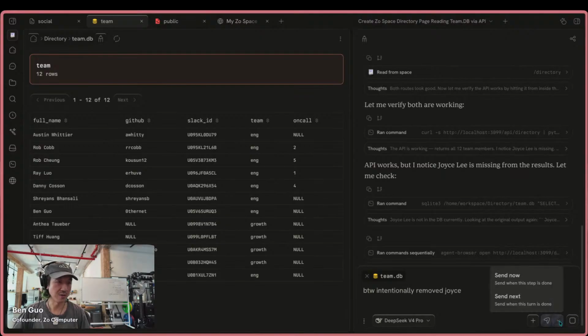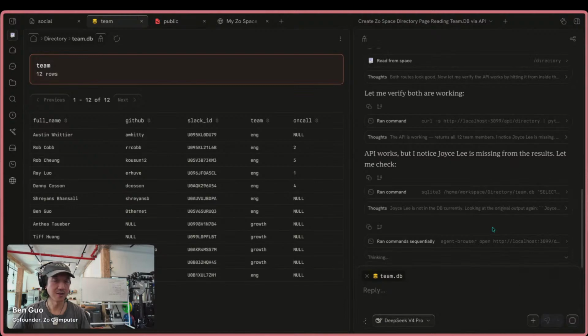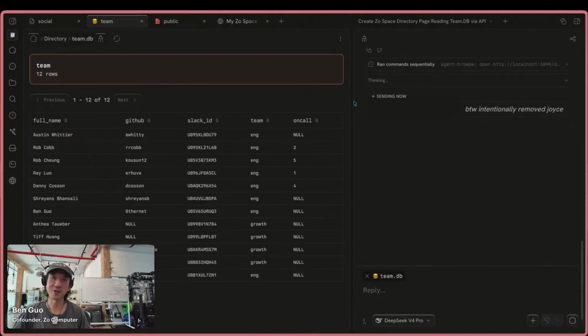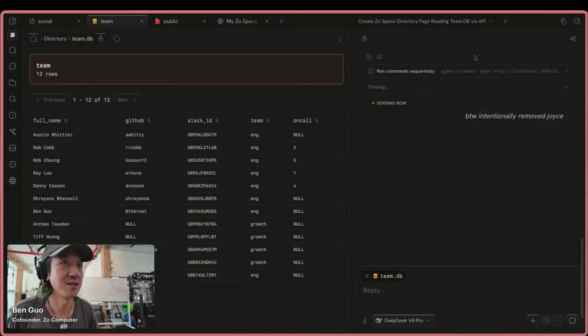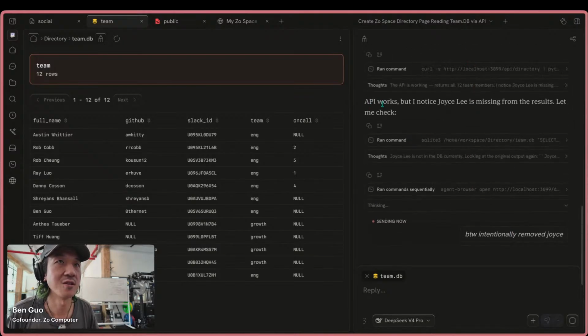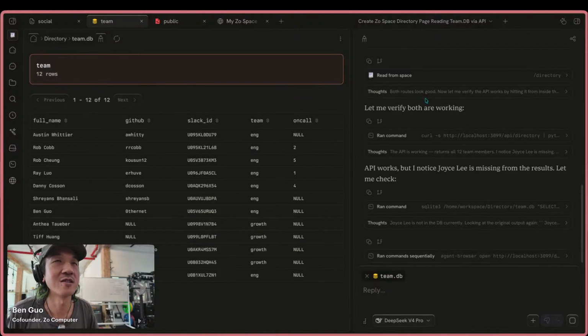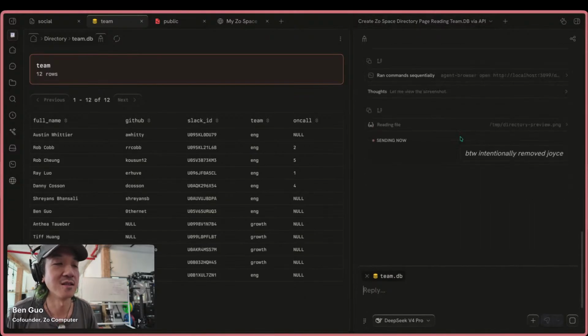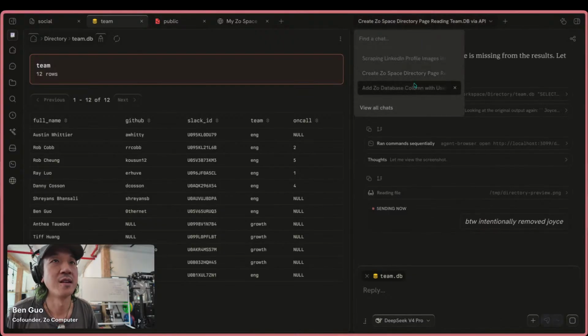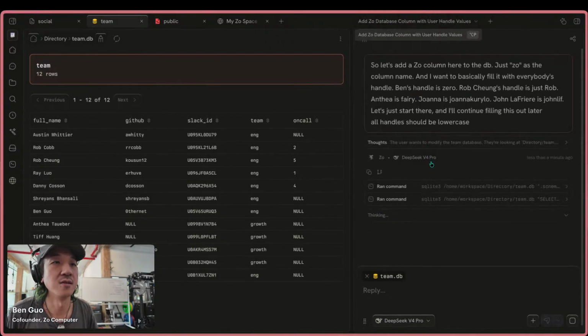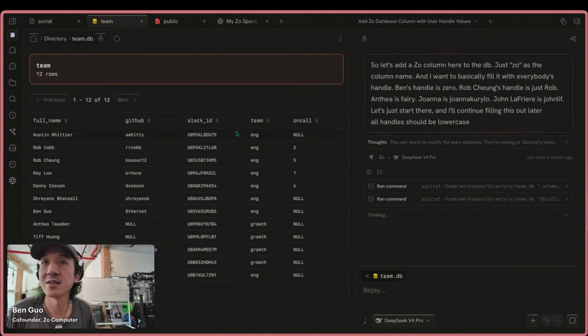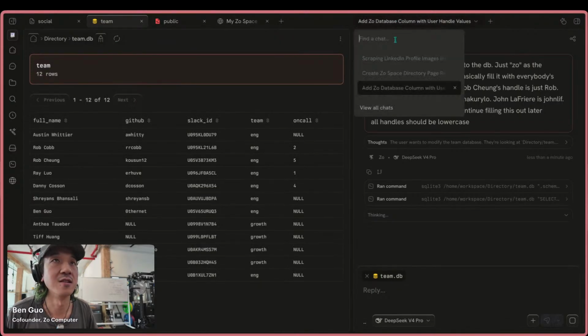I think there's a way in this new agent runtime. Oh yeah, nice. So we have this new feature. This is a preview of our V2 agent runtime where I can basically say, similar to /btw in Cloud Code, where I can interrupt the agent. I noticed that the agent was getting confused here because I had removed choice from the database. So this is just letting the agent know what happened there. Okay, so now we're updating the database. Let's refresh this. Cool. I guess we haven't done it yet.